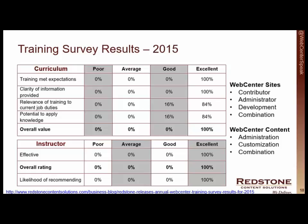You know, another reason we might do this is we are teaching a class on newer material. Earlier this year, we believe we were the first company in 2016 to bring what we call a combination class. It was a WebCenter Sites 12c administration and developer class. And we actually brought 2 instructors because that information was new and it was new to our instructors. So we felt like that was an investment we would make so that we could cover all material that the client wanted to learn.